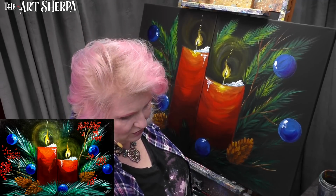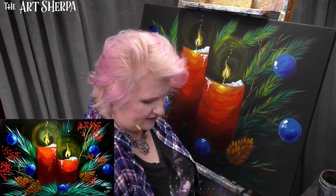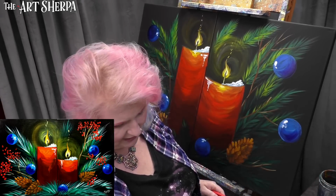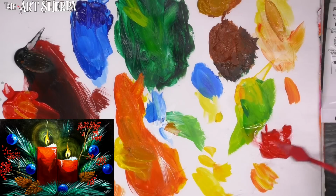When you're trying to thin your regular heavy body paint or modify it in some way, it helps to have an artist knife because you can have an easier time incorporating the water into the paint and therefore thinning it so it's a little more like the consistency of craft paint. So that's what I'm going to do here, I'm just taking that.